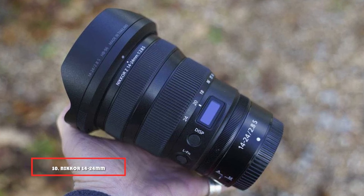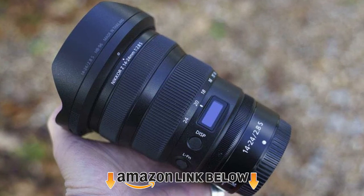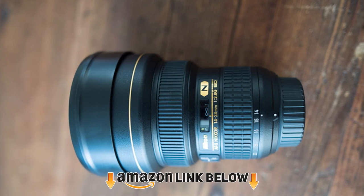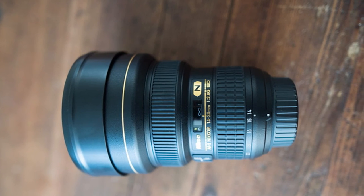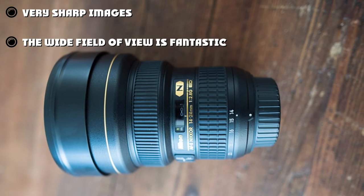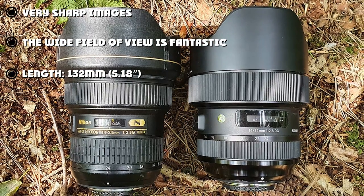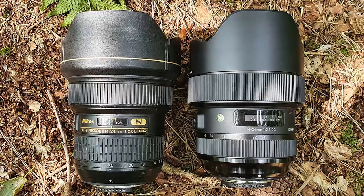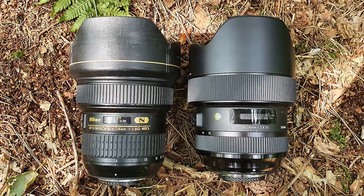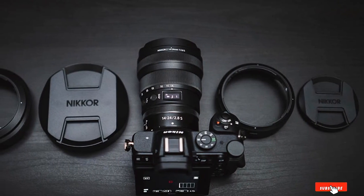Finally, the number ten position is dominated by the Nikkor 14-24mm F-2.8. The Nikon AF-S Nikkor 14-24mm F-2.8 ED can come in handy for several situations, whether you are shooting landscapes or group photos during a wedding. With an F-2.8 aperture, it is a flexible lens that comes in handy even indoors on some occasions. It comes with a near-silent motor responsible for its autofocus system, and you can expect accurate and fast focusing on your subject. The only thing you might not like about the lens is the fact that it doesn't produce as sharp images as you might expect — it has a softer touch.